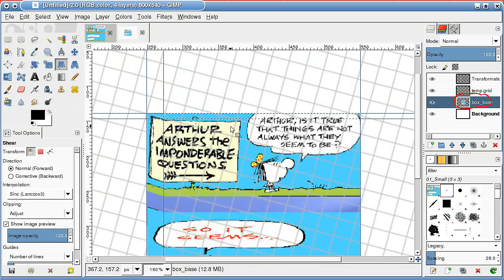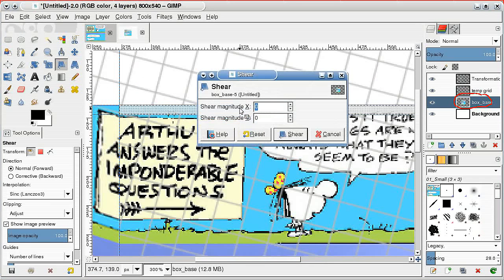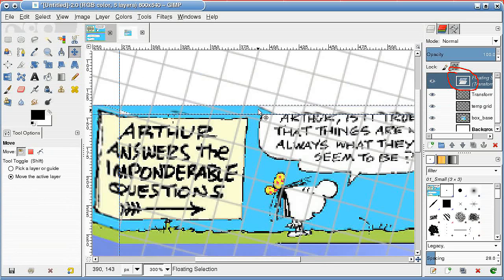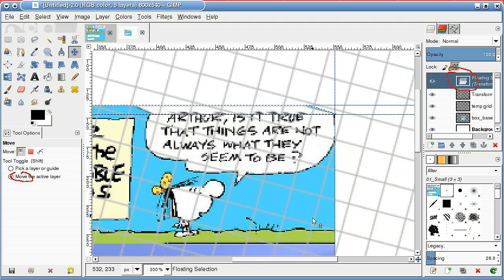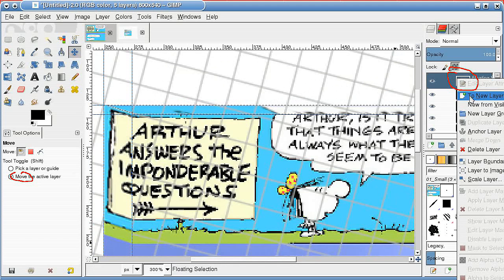Shear tool, we'll zoom in a little bit to see what it looks like. Click inside it, we get the shear dialog up, but if I drag the mouse along, we can see that the end of the strip is now at the same angle as the grey grid. Making sure we're on the move tool, I can move that layer to coincide with the original image. So it looks like that. And that's all the hard work done.